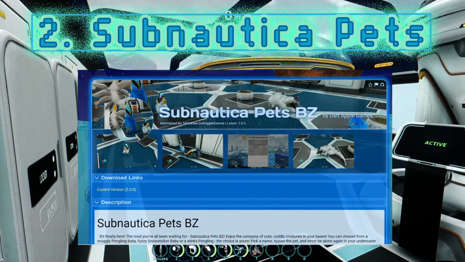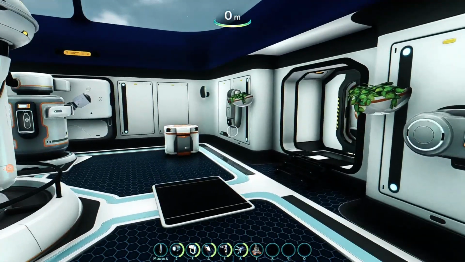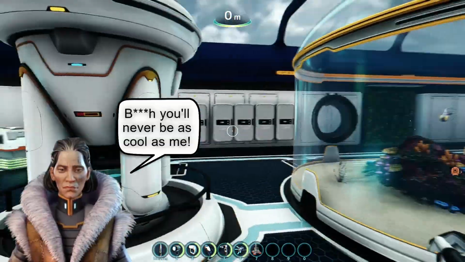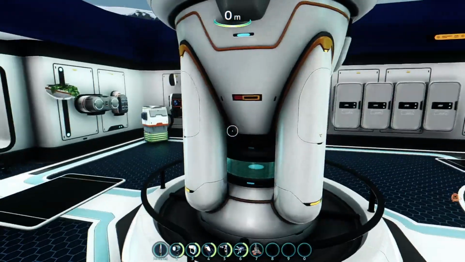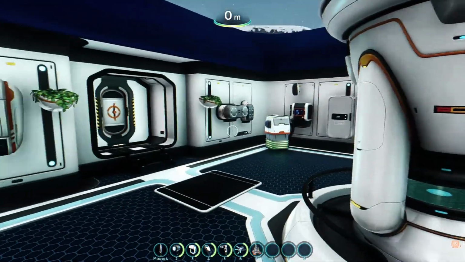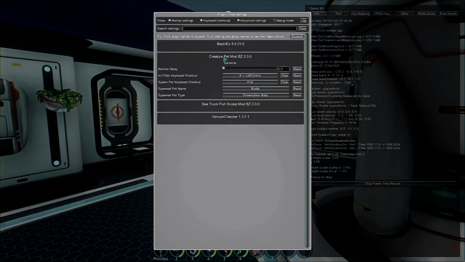Alright, so have you always wanted, I know I heard a lot of people talking about how they wish they could have a snow stalker, just like what Margaret Maida has. So now we can actually have pets in here. So I'm going to show you how to do this. Now this is where you're going to need the BepInEx Configuration Manager. In this case, you hit F1, and you can modify or tweak certain mods, whichever you want. Now the creature pet mods, to be specific, here is how you control it. You can get rid of them if you want to.